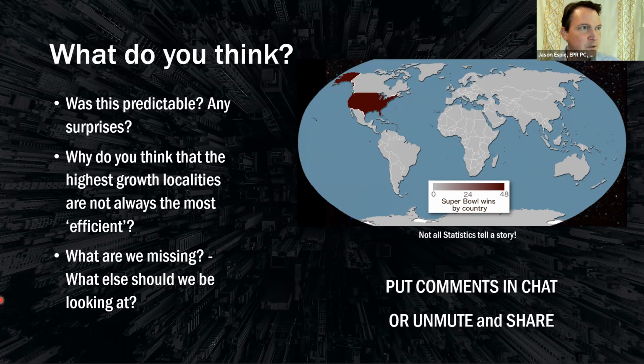Let me start with the chat here. I'm going to back it up to, I think, Peter Stevenson, who said maybe this is limited net developable area due to topography. Yes, that would make sense. At some point, cities and localities have topography challenges or limited amounts of land to develop for new development, and so topography could be a limiting factor.